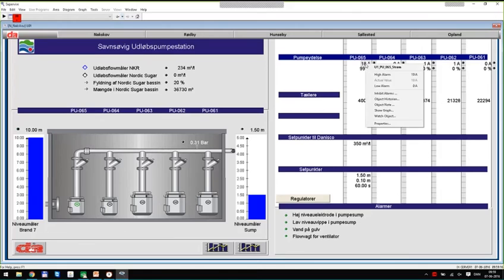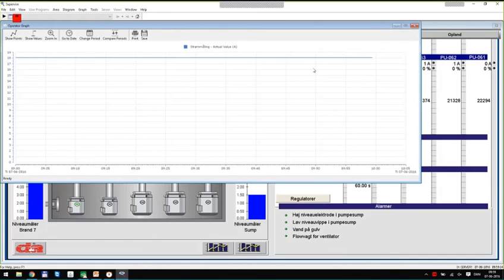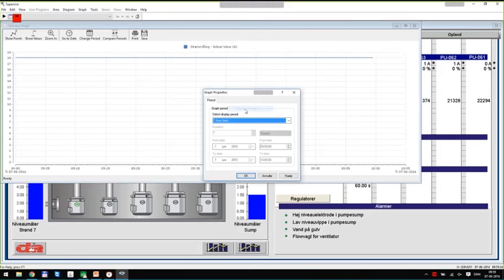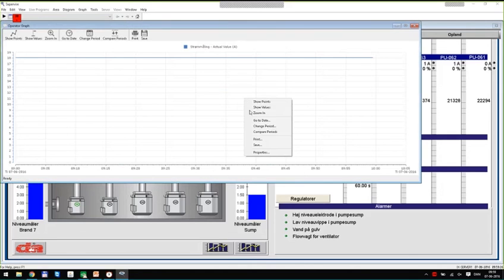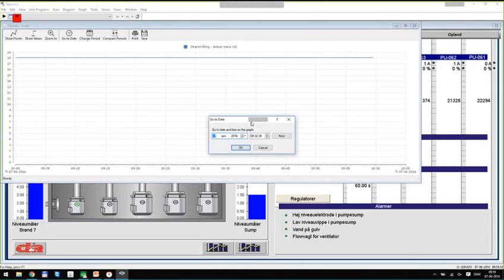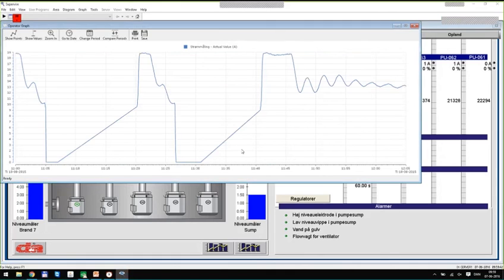If we look at the current and take a graph, I just need to change the period to the date where I have some data. That's August last year, 18th of August, that's 11-ish.